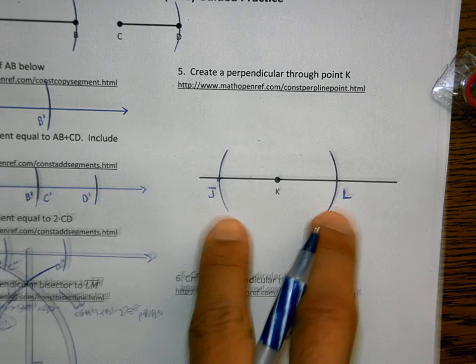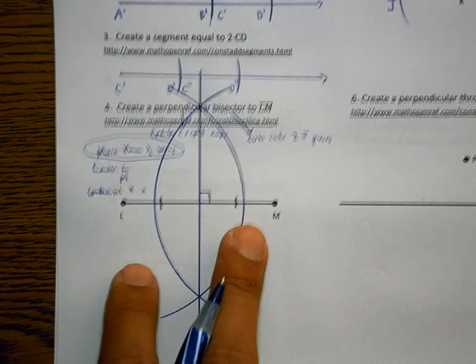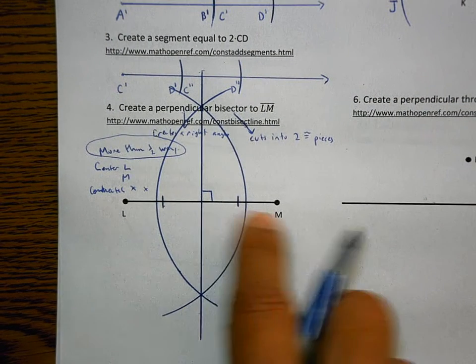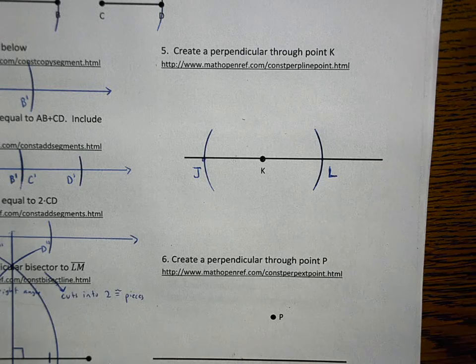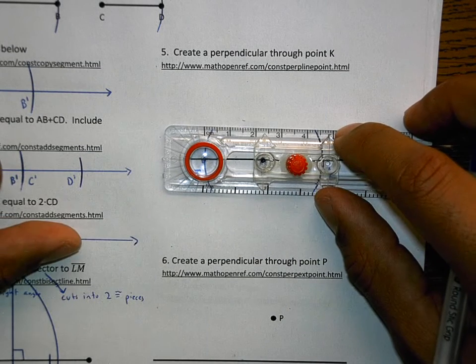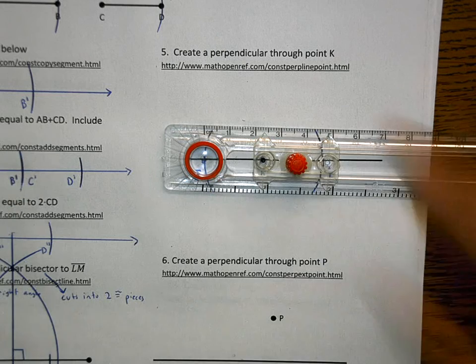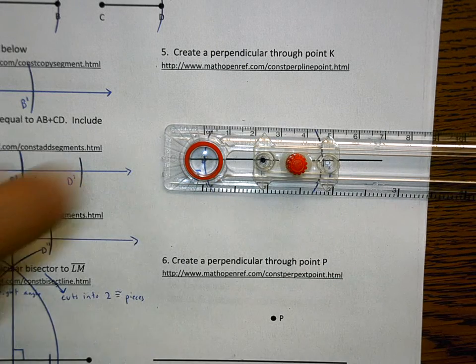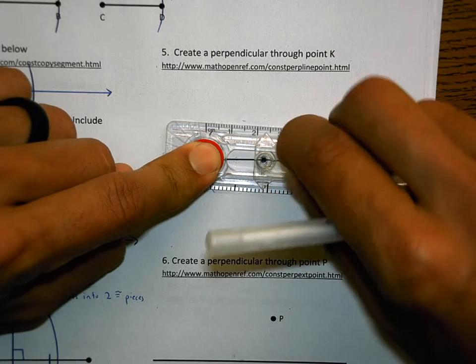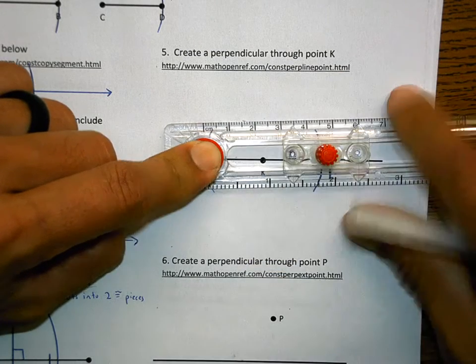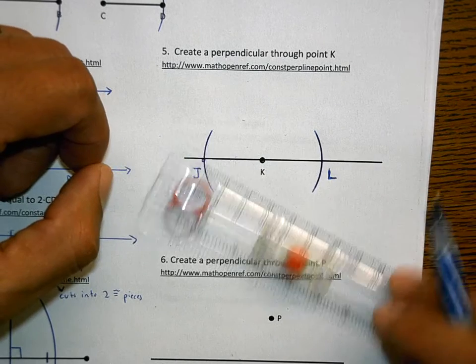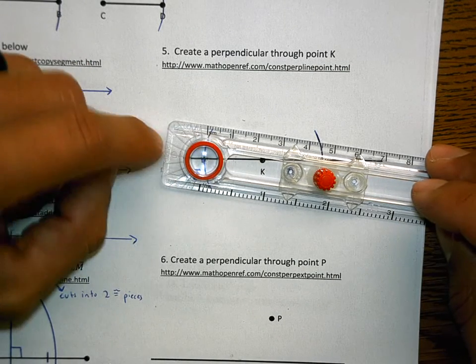Now guess what happens? Now that we have this, it's going to turn into this problem. You have the 2 points now that you can create the perpendicular. Do you remember how to do it from here? So, what do I have to do with my slider? We wrote it down over on the other one. Adjust the slider to more than halfway. Do you agree? Yeah. There we go. Tighten it up. And my bullseye goes on J.